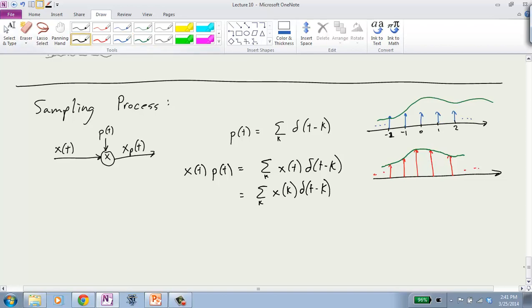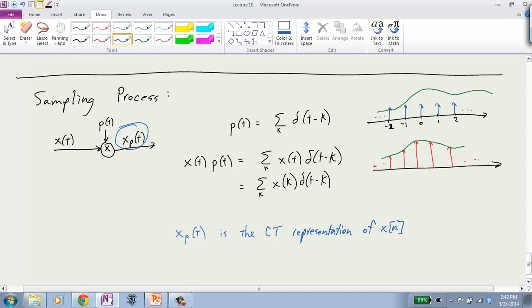Now, in reality, samples are a discrete time thing. And I still have this x here in continuous time because it's going to be easier to think about for the Fourier transform. Okay, what you would then finally do is replace. So I guess the conclusion is xp of t is the continuous time representation of xn, which would be the sampled sequence, right? So we still have it in continuous time, but it's really just the continuous time version of our sampled sequence.